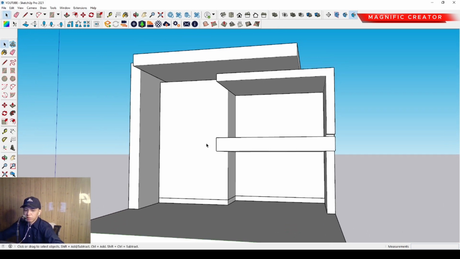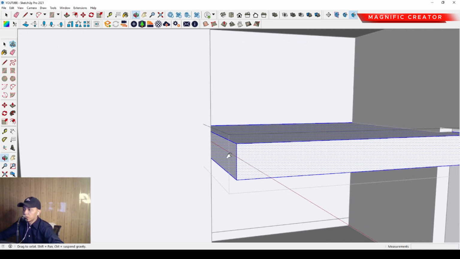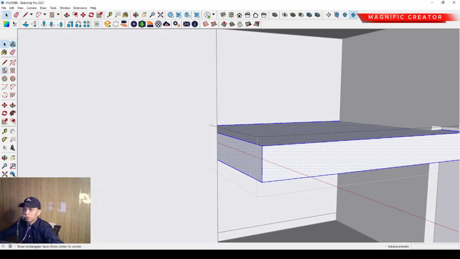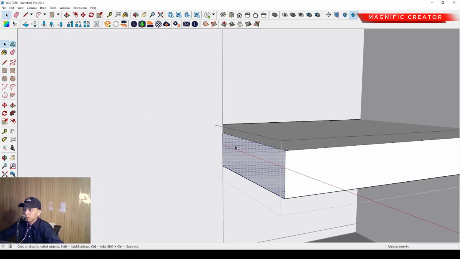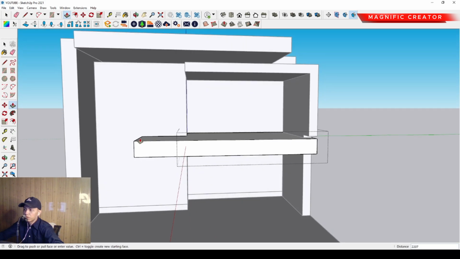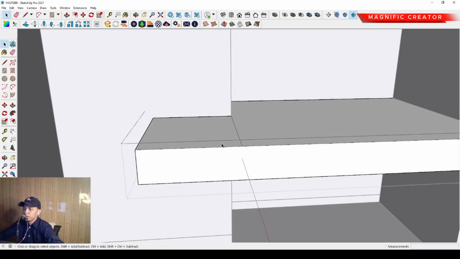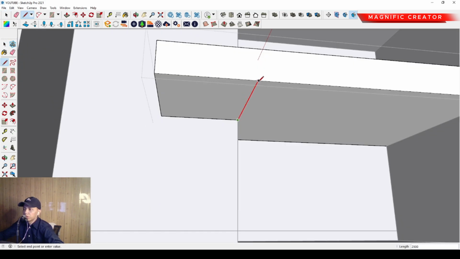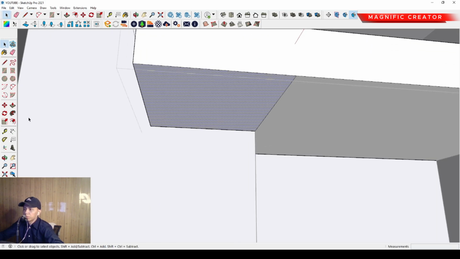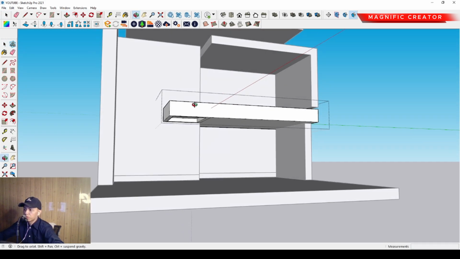Then we can also make another element in here. We can just select this group and use the line tool and draw the line in here. Then we have to push it to the left side around 2 meter. Okay, and we can make the line over there. Then we can make the line on this position also. Then we have to select this plane and offset it inside around 200 millimeter. So we have to push it up around 200 millimeter also. So just something like this.